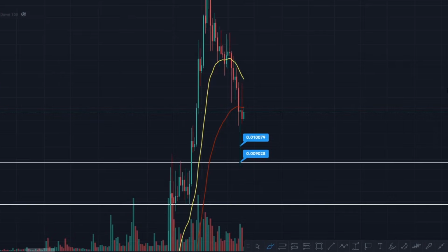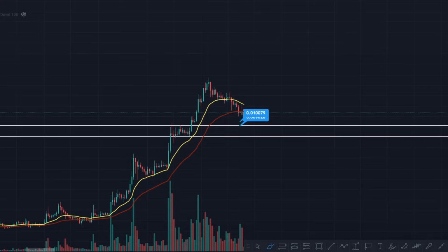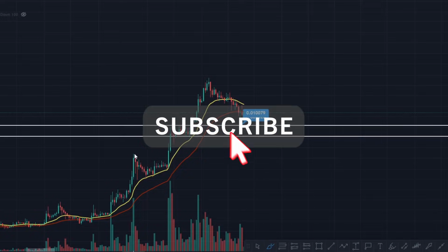If we zoom out on the daily, okay, so on the daily, you can see we're under the EMA, which is contributing to your downtrend at the moment. And it's almost a ticket to say, it's just confirmation to say, you know, I'm pushing you down. I want you to come down and test lower levels of support. But essentially, this lower level of support we've got in for ourselves. And again, look, you can see if it was to come down to its swing low just there, do you see that? And you can see if it lost that, you would start to come down to that swing low. So that would be an even greater correction for HOT.